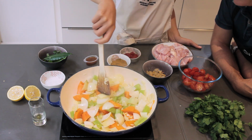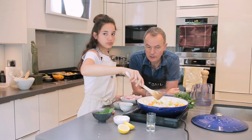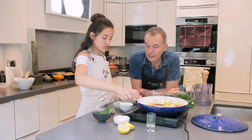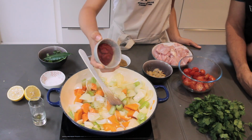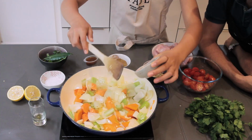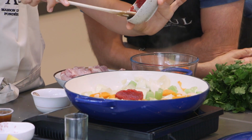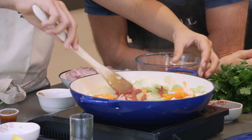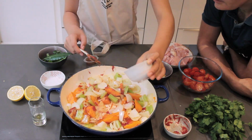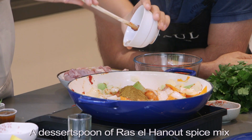Okay, so next thing we're going to add the tomato puree, a dessert spoon of tomato puree, and we're going to add a good dessert spoonful of the Ras el Hanout. So do you want to scrape that in? Yeah, and stir it all around. Perfect. A good dessert spoonful. That's enough, good, lovely.